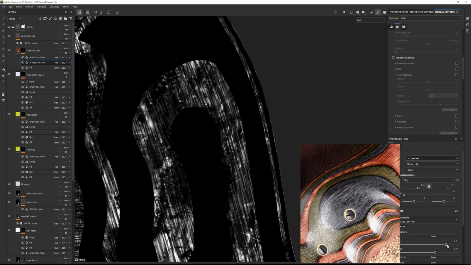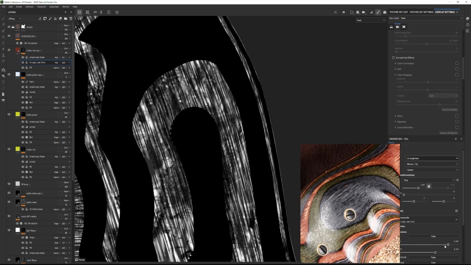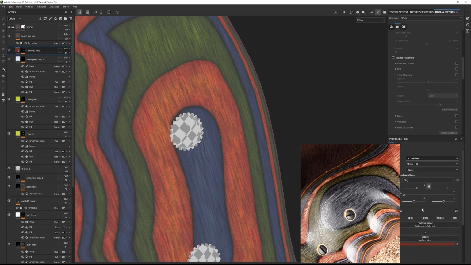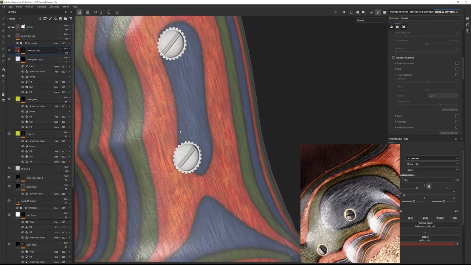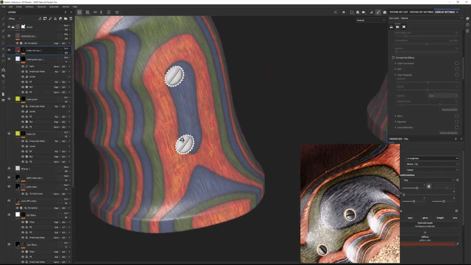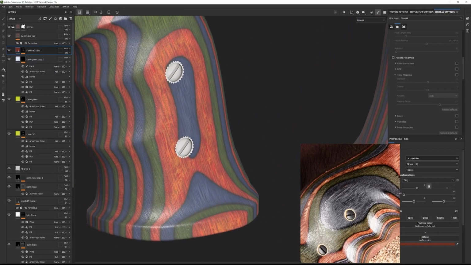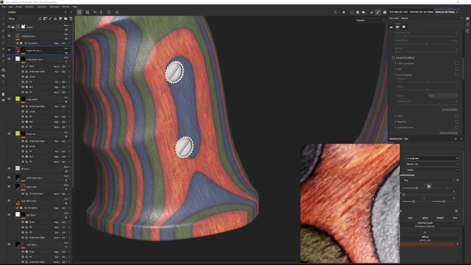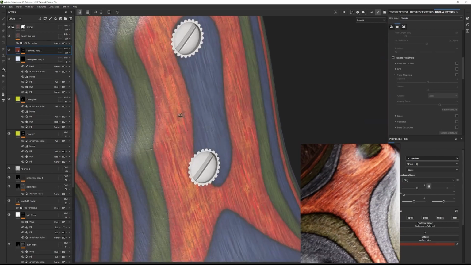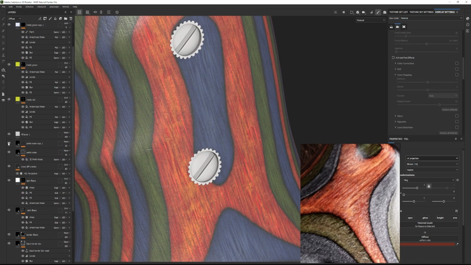A little experimental. We set the diffuse to overlay, so let's crank it up. Oh, it is almost sort of what we're looking for, actually.